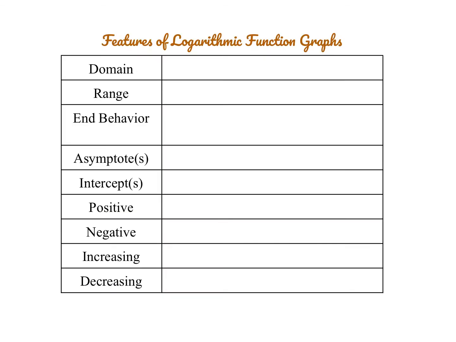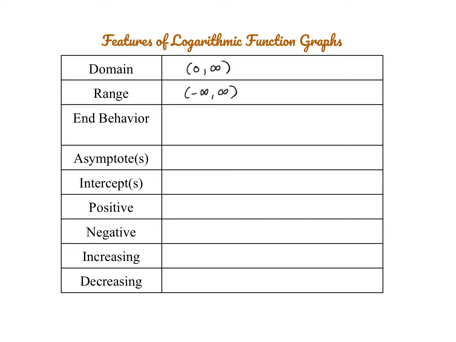So you can see from the warm-up that even though there were two different base logarithms, many of the features were about the same. The shape was the same. The domain and range are the same. All parent functions for any base logarithm share a lot of the same features. Of course, we have to adjust for the points depending on the base, but all parent functions will have a domain of 0 to infinity and a range of all real numbers. And here again, 0 is not included.